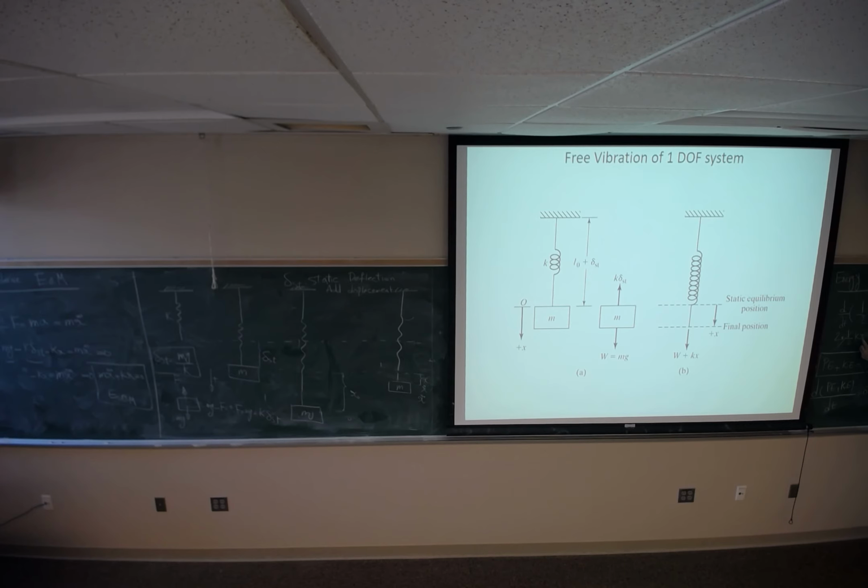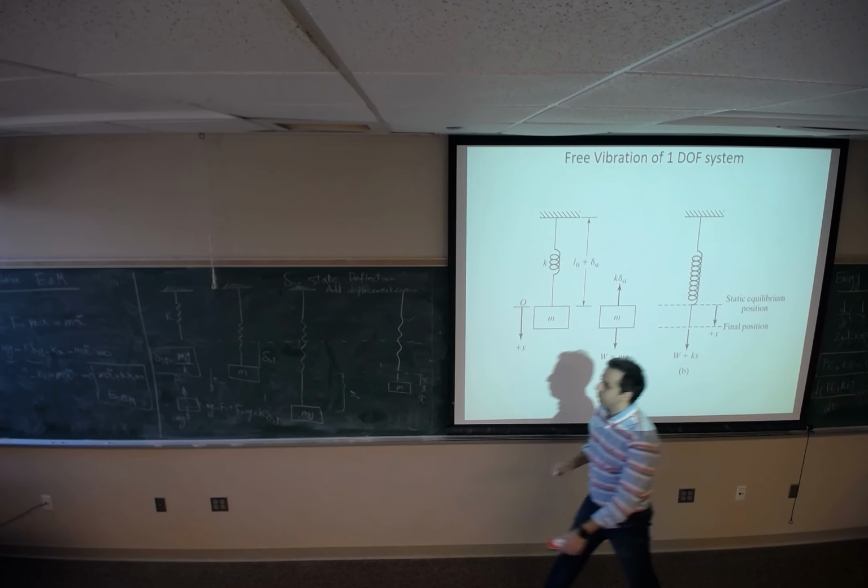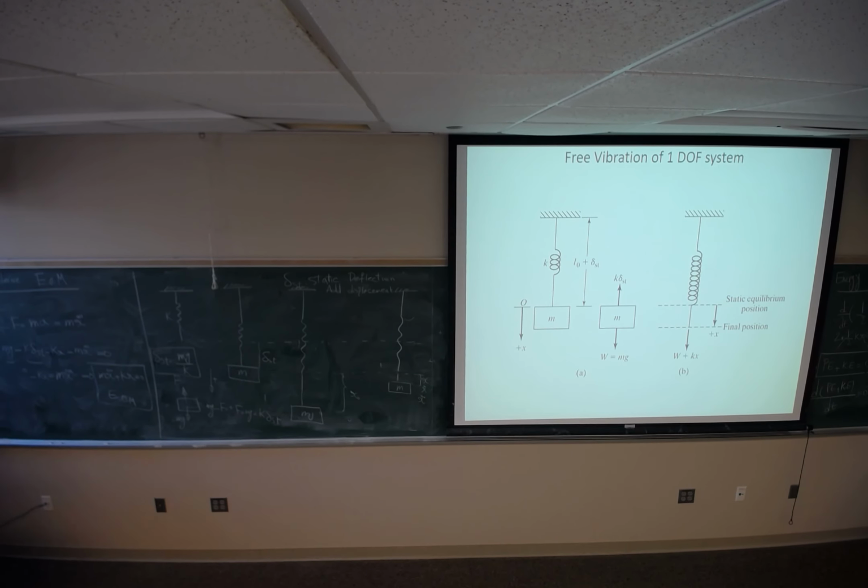On the left side, I have kx plus m times the derivative of velocity with respect to time, which is the definition for acceleration: how fast velocity is changing with time. It's an x double dot. So I will get kx plus m x double dot equals 0, and this is the equation of motion that we derived right there. Good. So this is the equation of motion for the system.